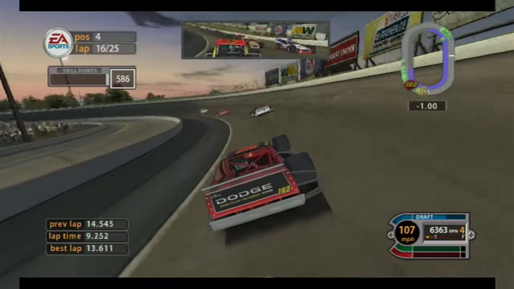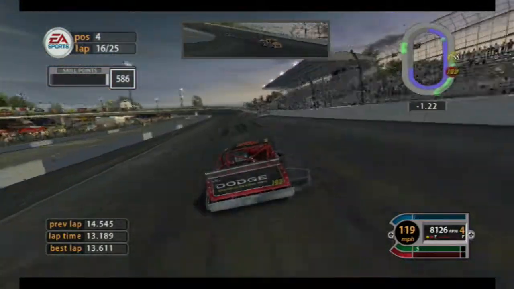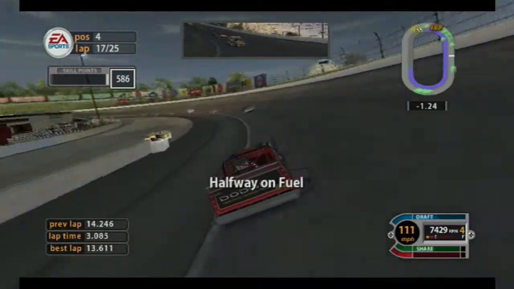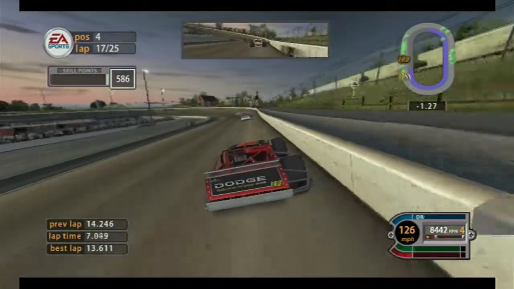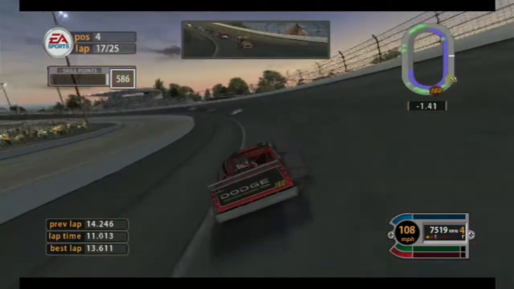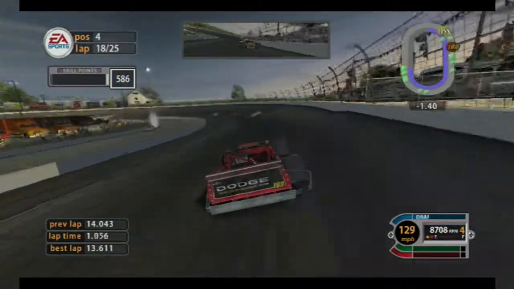Alright, and falling all the way back to 4th already. Oh, and there's a crash behind me. Big crash. But there's no yellow flags in the modified series in this game, so they're just gonna have to recover. 1.5 seconds off the leader, buddy.